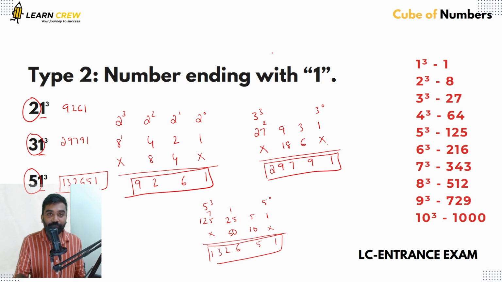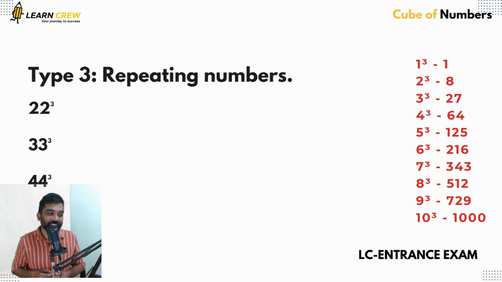If your speed math is a bit weak, I would suggest you go back and check our playlist for speed math. It has a complete track of everything from A to Z. So you can have a look at it, get a better knowledge of speed math and improve your speed. Fine. Let us start with type number 3, which is nothing but the repeating numbers.